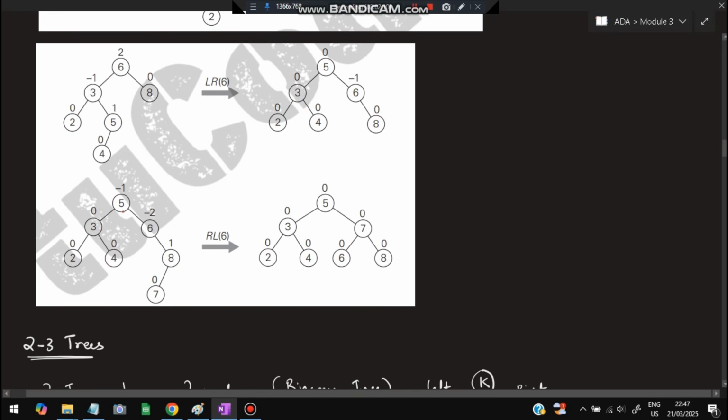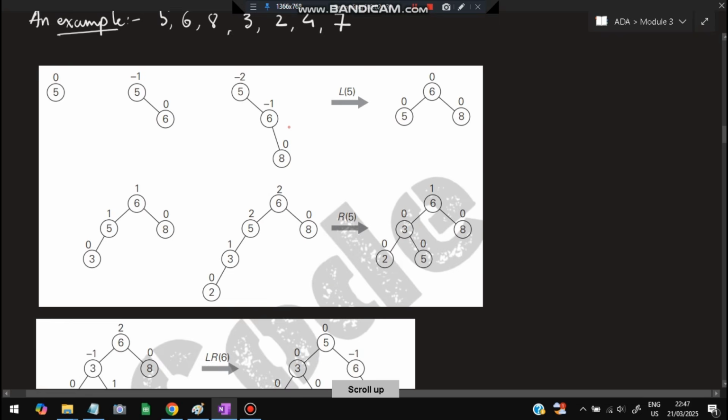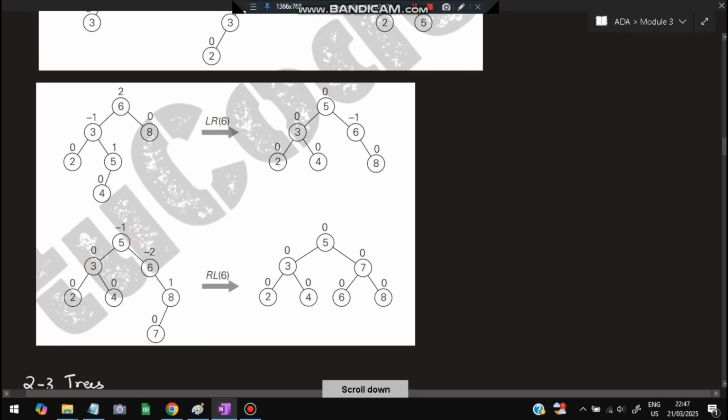Now the RL operation. What is the element after the 8? 7 is there; the last element we are getting is 7. So 7 will be inserted here. Now the imbalance has happened here. When an imbalance happens, check which imbalance it is. An RL imbalance happened. When RL is there, you have to put this in between 6 and 8. So when you put it in between 6 and 8, we get 6 7 8, and this is an RR operation.